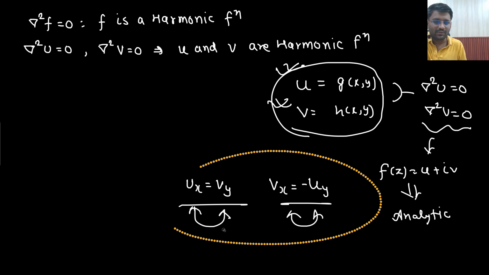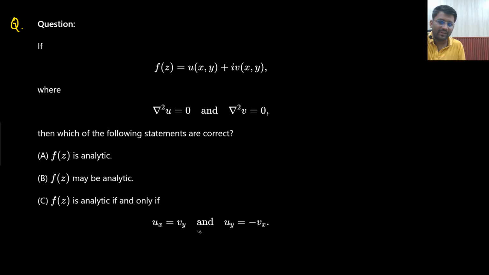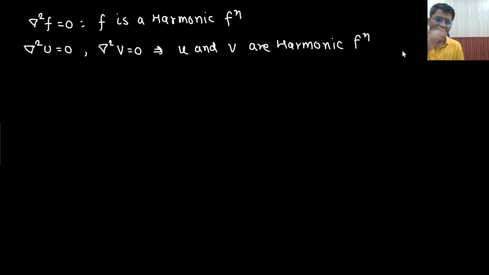Understandable? So this is the meaning. This I have framed as a question. Later on, I have framed it as a question here, that del square u equals 0 and del square v equals 0 is given. Nothing else is given. I am not saying that this is an analytic function. So can you say it will be analytic? No, it may be analytic, and it will be analytic only if this condition is satisfied. Understandable? So this is what I am saying, that these statements are given.